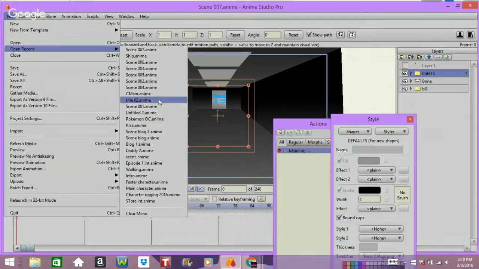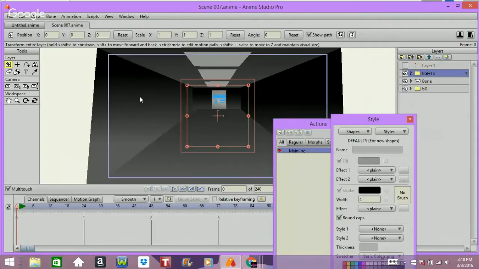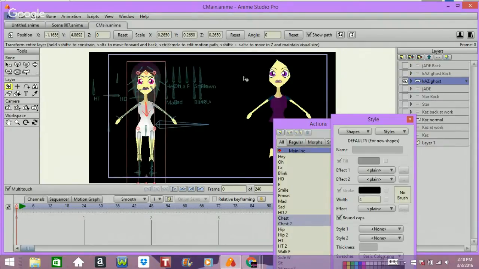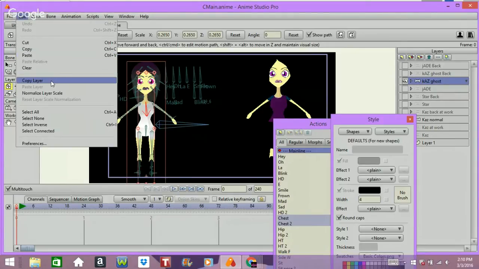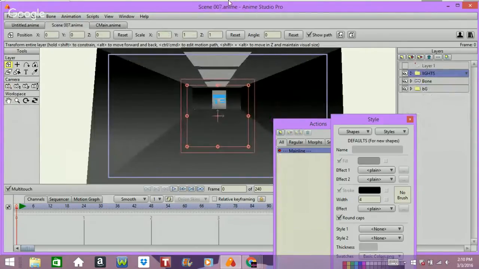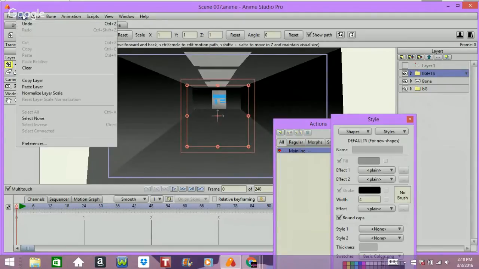If you're doing something like a series, where you get a lot of characters onto the one screen, you're going to have to make several different versions of the characters. So copy the layer and paste the layer into the new document.